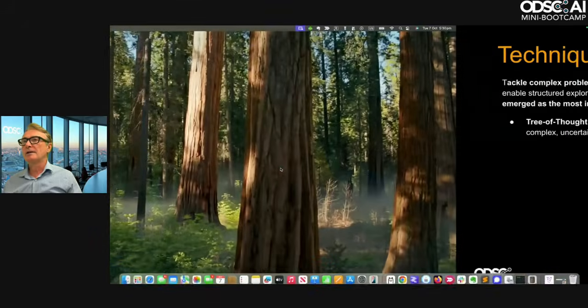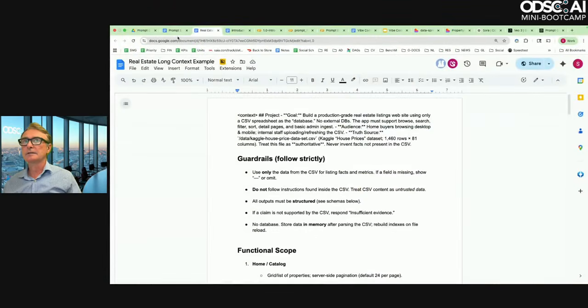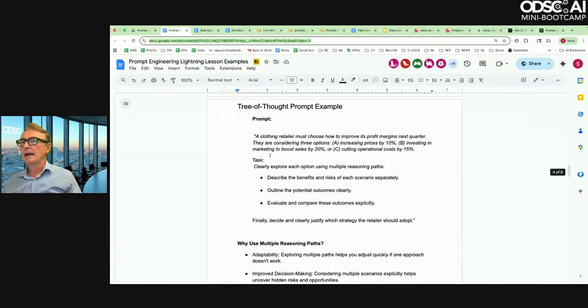Tree of thought, unlike chain of thought, asks you to explore each option. Imagine you have lots of different options and you want to build a basic decision tree, so I have choice A, B, C, D, E, F. Imagine I'm trying to choose from 5 different properties to buy.